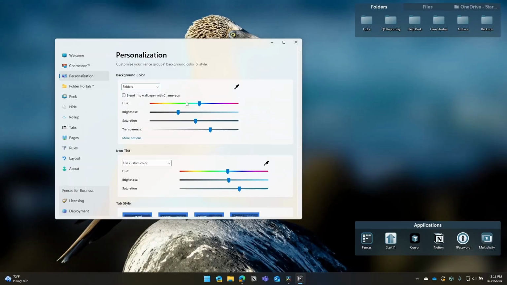Like all Stardock products, Fences has extensive personalization. You can easily adjust the color of a fence group, and as you would expect, that color sticks to the tab for easy visual recognition, even when the tab is not in focus.